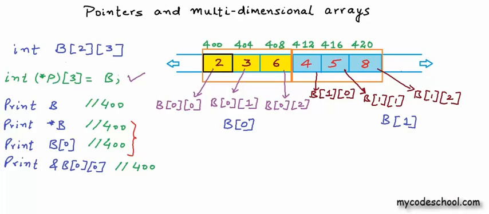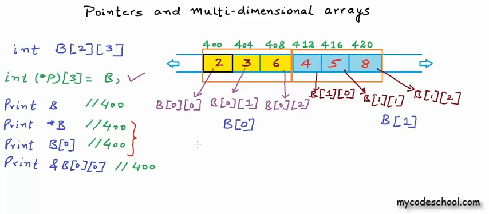B and asterisk B are both returning us pointers. The difference is that B is returning pointer to a one-dimensional array of 3 integers, while asterisk B is returning pointer to an integer. When we are just printing the address, both these objects, the complete one-dimensional array B0 and the first element in B0, have the same starting address, so the same starting address will be printed. The type of pointer plays role when you try to dereference or when you try to perform pointer arithmetic.